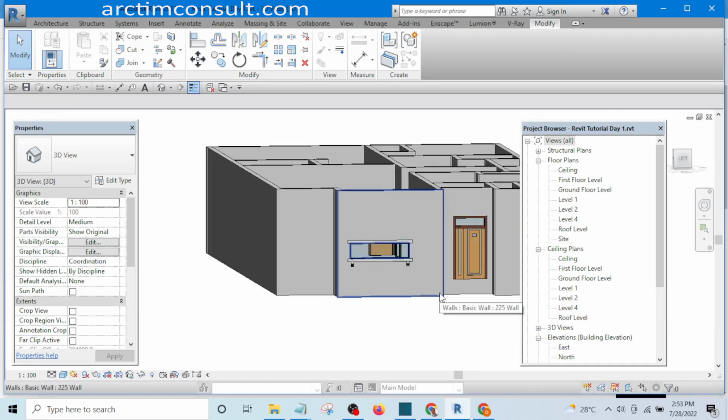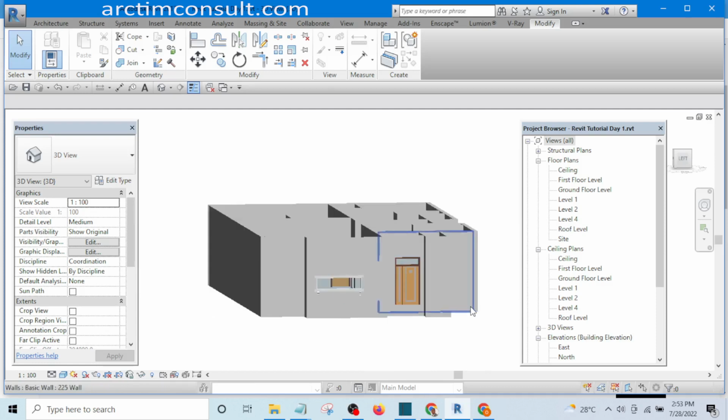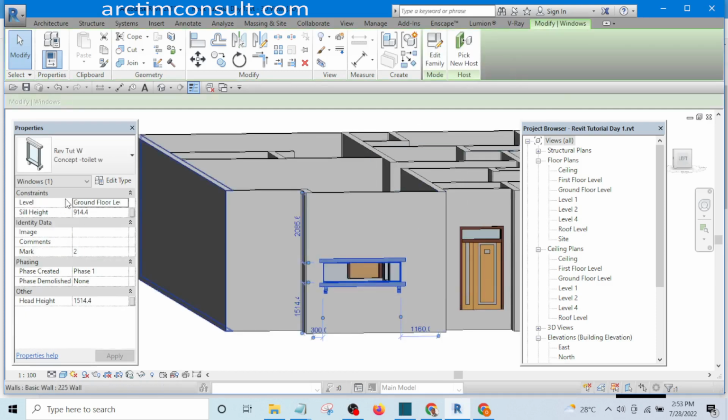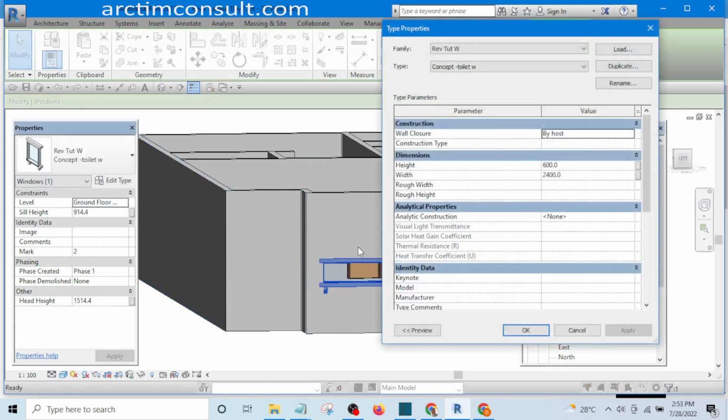In the next video, we'll see how we can place. Okay, let's try and place this window on our project, and the height can remain as 1800 and the width will be something like 900.